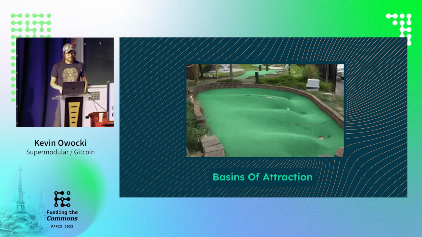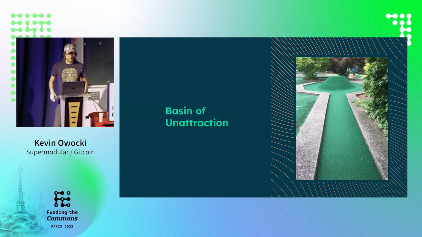And so like a really easy physical example of a basin of attraction is mini golf. Has anyone in the audience played mini golf? Okay, cool. I didn't know if it was just like an American thing, but gravity pulls the ball down the well and into a hole. And then there's also basins of unattraction, which if you've ever played a mini golf hole that has something like this, particularly if you've ever taken your kids to a basin of unattraction, it can be a frustrating thing.